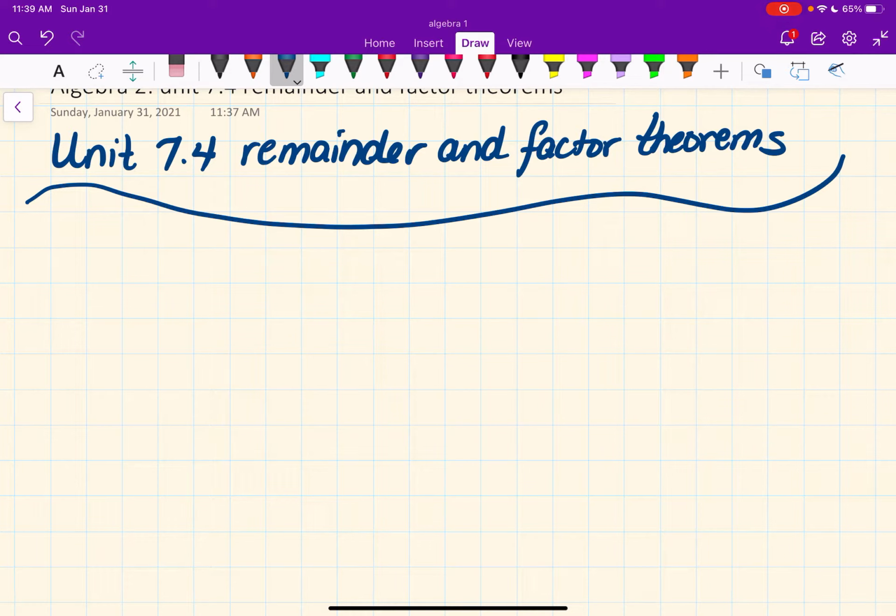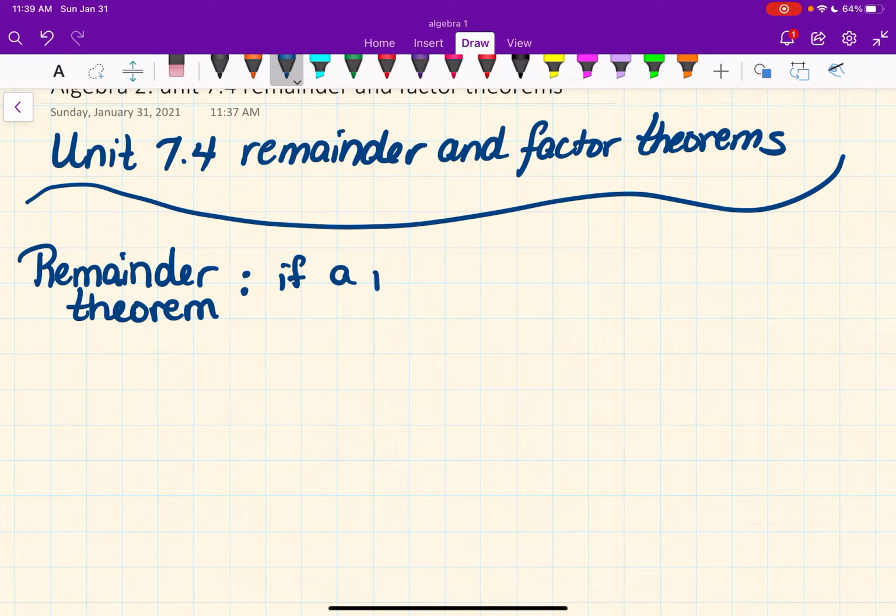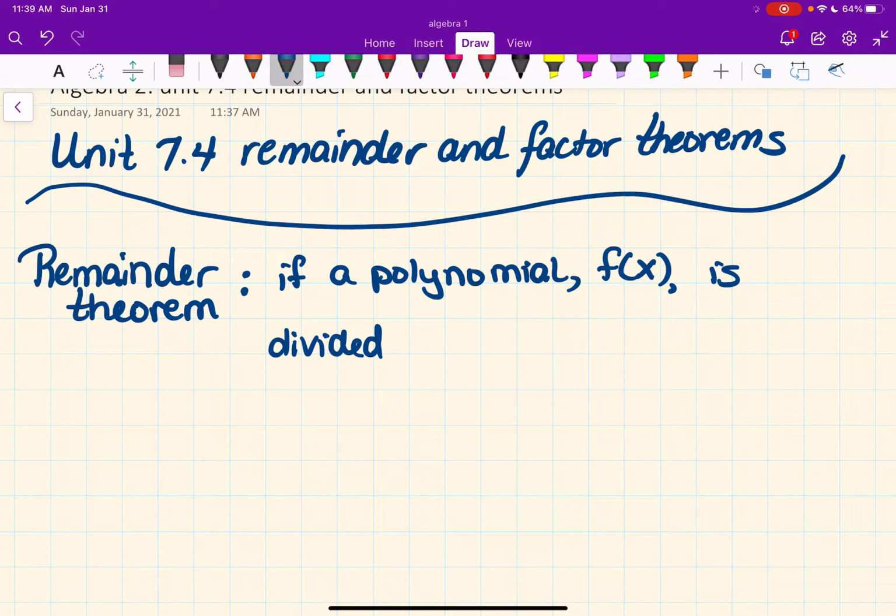So the remainder theorem written out is, and you have this typed out mostly on your paper, unless you're taking notes without your note fill-in. If a polynomial f of x, so we're just defining our polynomial, is divided by x minus a, which is a factor, the remainder is the solution. The remainder, though, the way we write this, is f of a.